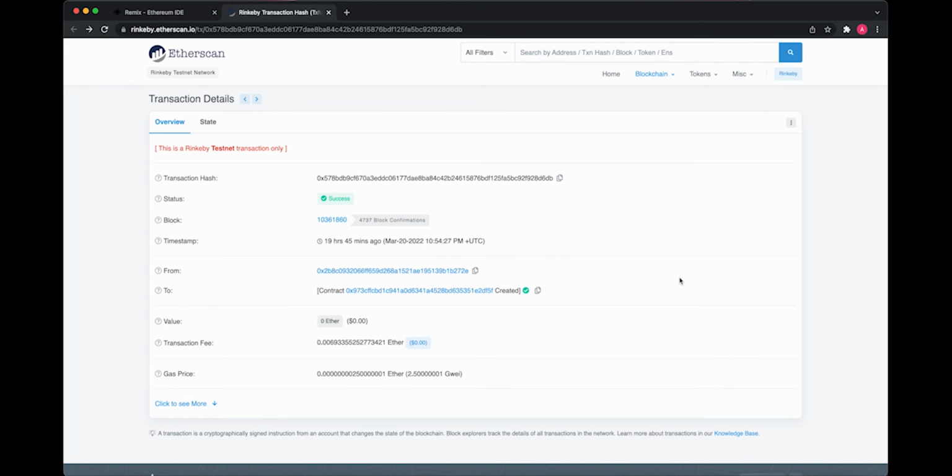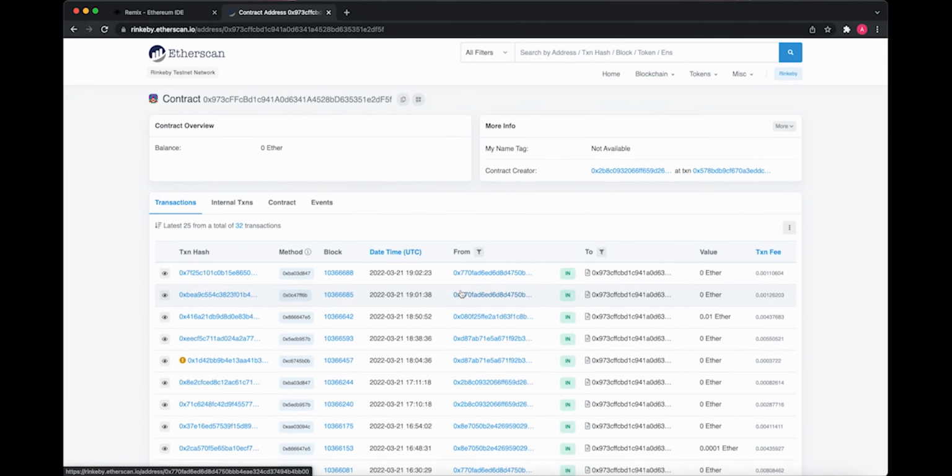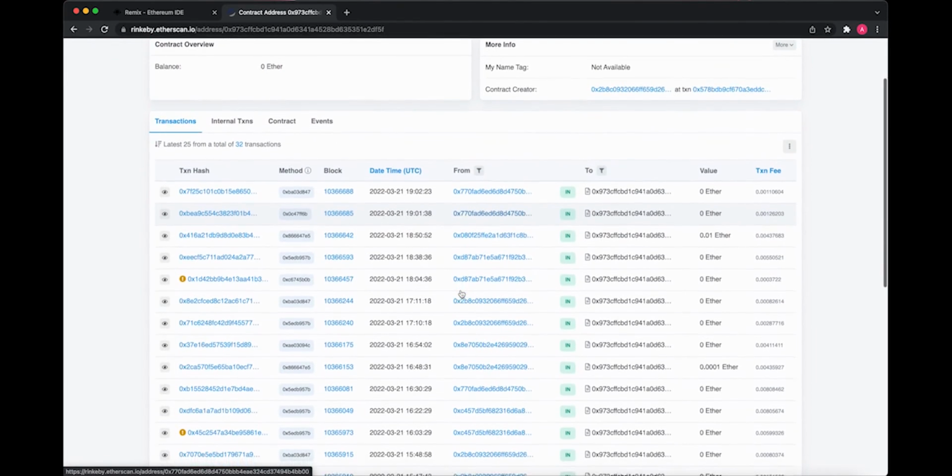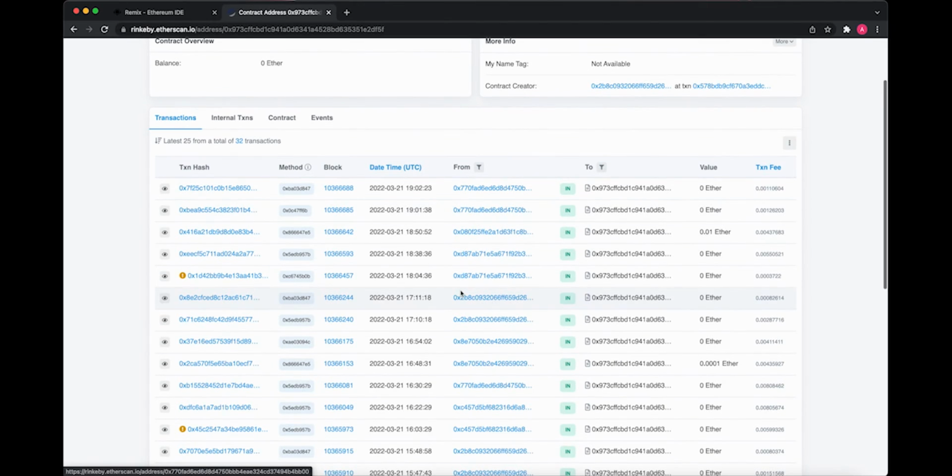Now I'm going to tell you a little about our smart contract. We wrote the contract code using the Solidity language and deployed it using Remix. We redeployed it on the Renegbyte testnet network. So here you can see the transaction that created our smart contract. Let's click on the created contract and see. Here you can see the list of transactions in our smart contract. All these transactions were created during testing and some preparations for the demonstration.